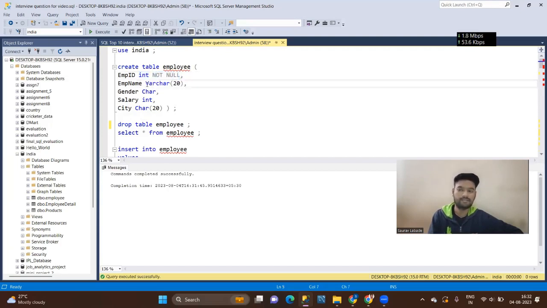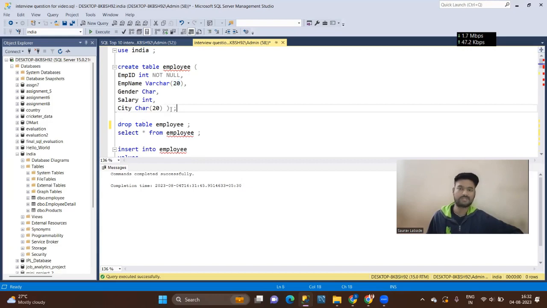Similarly, employee name is a varchar, which means a string value. Gender is a char, and likewise salary and city. When you use varchar, you need to specify the maximum number of characters that will be in that string.